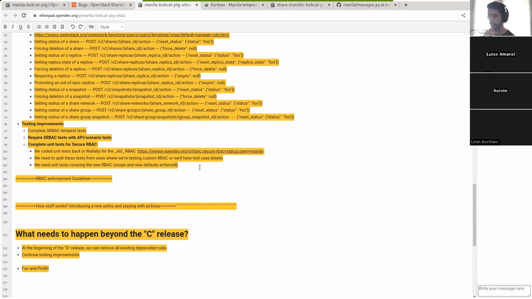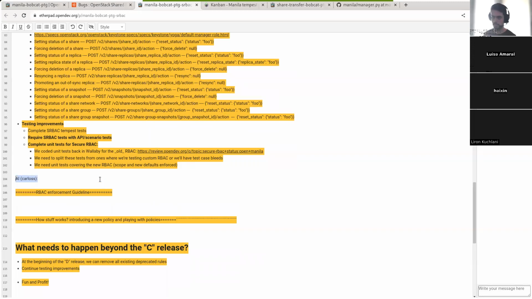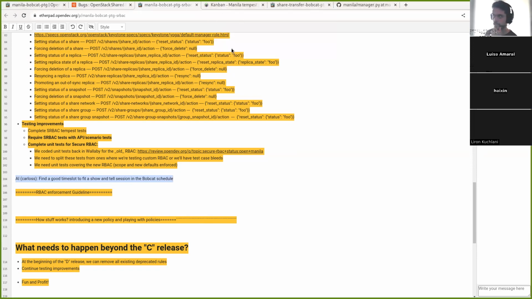This is being done in an abundance of caution, and I say that because existing deployments should not see any impact besides the addition of a new reader role by default. Besides that, there's not much that's going to change. But even then, I think we are just being in line with all of the projects to remove these deprecations only in the D cycle. And until then, we're going to take the pain to have the testing and the granular changes that we make to these policies. That's it.